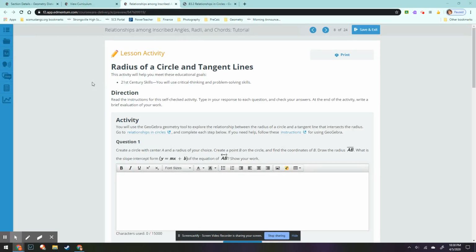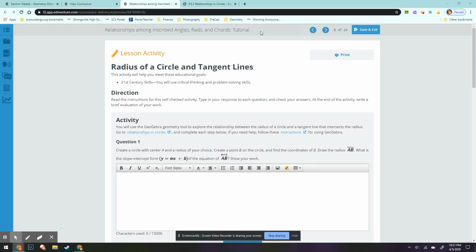As we move forward here in these next couple weeks until we hopefully get to go back to school, we are going to use Edmentum, which is an online learning platform, to keep up our math skills and make sure that we don't totally fall behind where we should be. So you guys are going to do a tutorial a day, and we're going to start off with circles, which should make it a little bit easier for you because that's kind of where we left off before we had our long spring break. Anyway, the first tutorial that you have to do is relationships among inscribed angles, radii, and chords.